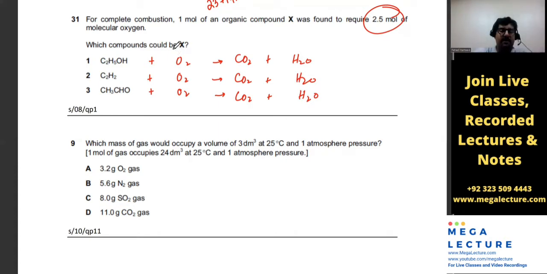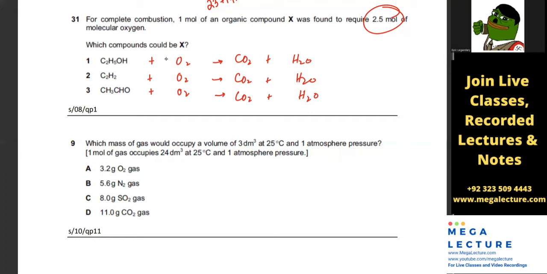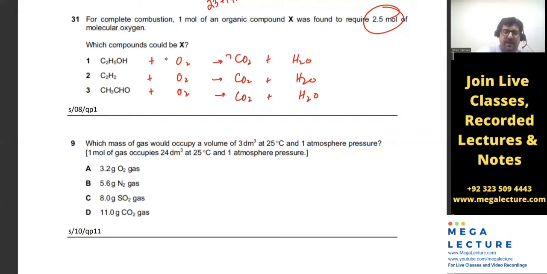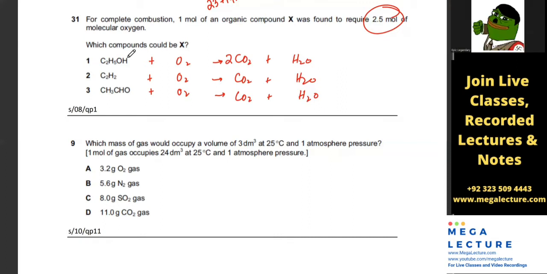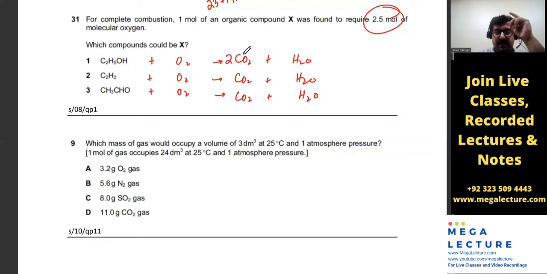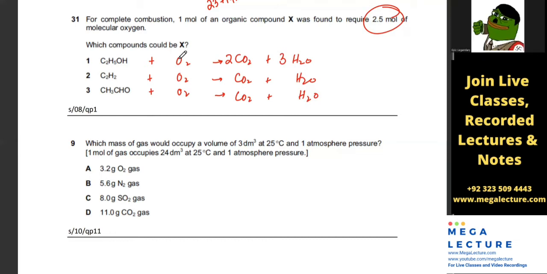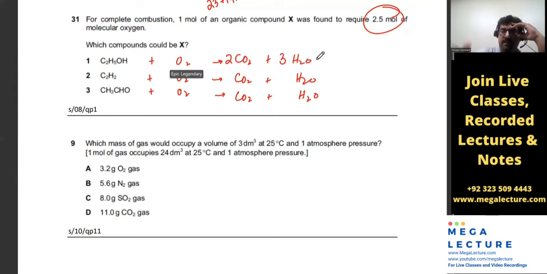So how many oxygens do you need? Well, it's 2 carbon dioxides, right? Remember balancing, I told you, balance the easiest first. Don't start with oxygen. Carbon is 2, carbon is 2, right? Hydrogen, that's 6. So there's going to be 3 water molecules, right? And now the oxygens, that's 7, right? So how many oxygens should there be? It should be 6, so it will be 3 here. There's 7 on this side, but there's also 1 oxygen in the C2H5 compound, so you need 3. So the first one is wrong, right?